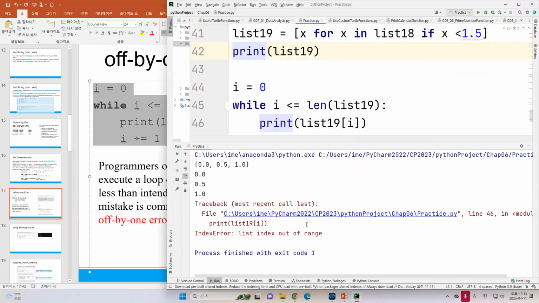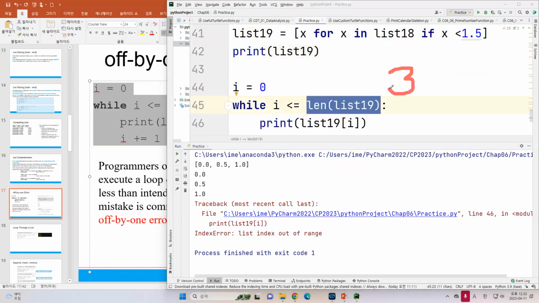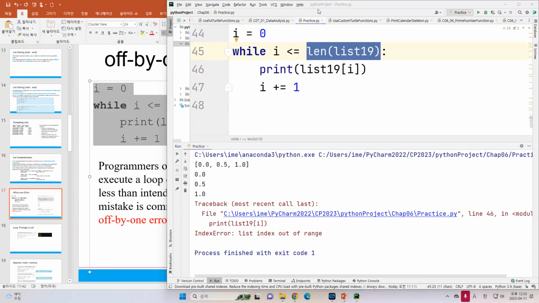List 19 consists of 3 elements: 1, 2, 3. So what is the length of list 19? It is 3. Now, when you do the loop, i starts from 0. So 0, is 0 less than 3?